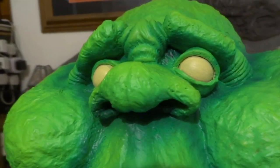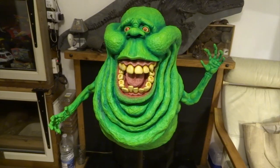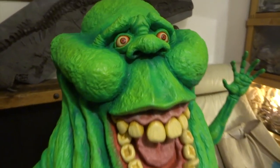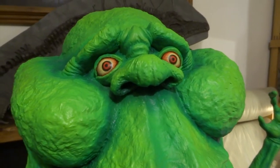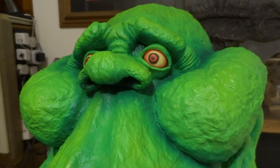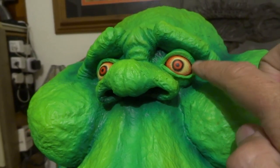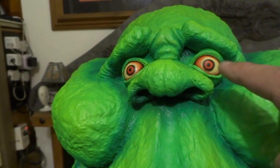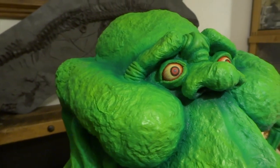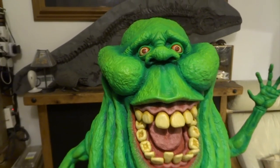With the eyes, I've just done that same cream colour that I used for the teeth as the base colour for the eyes. Next came the detailing on the eyes — basically just red irises, then I've gone in with black pupils, black around the edges of the irises which I've softened to fade them in a little bit, and then around the edges of the whole eyeballs you've just got red fading from the corners inwards, with some really dark red in the very corners just to make them pop a little bit.